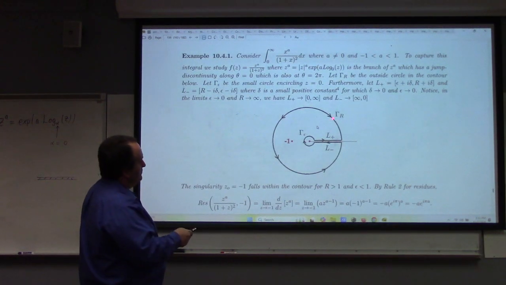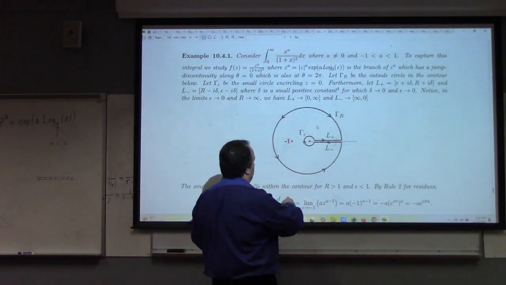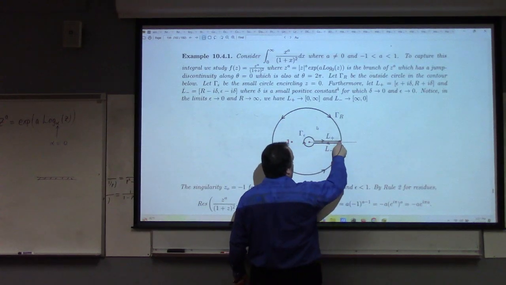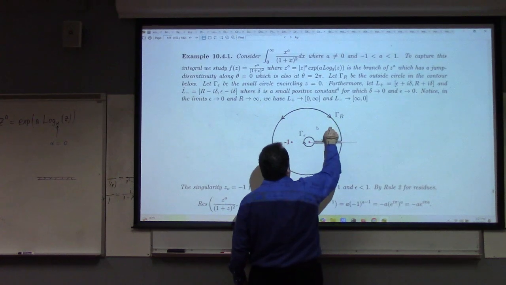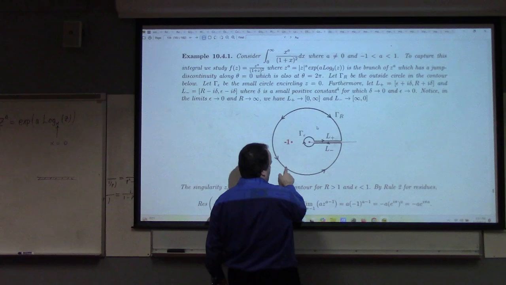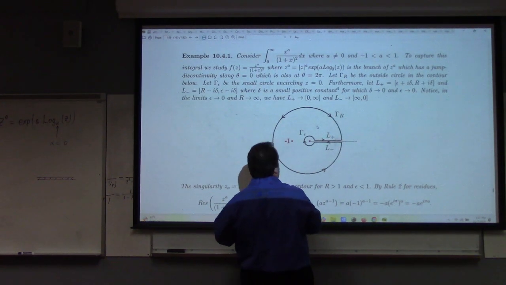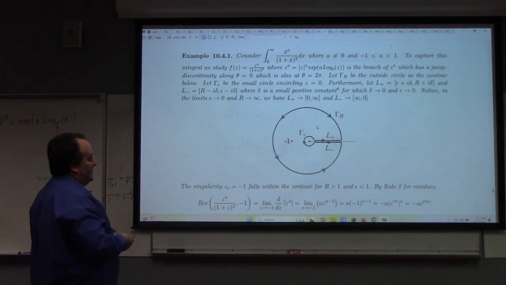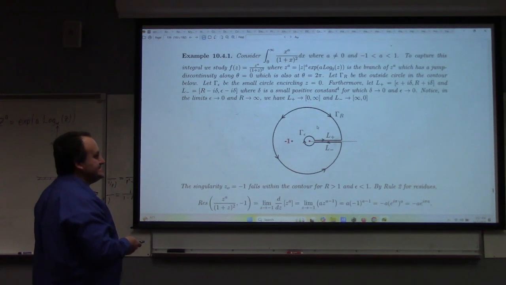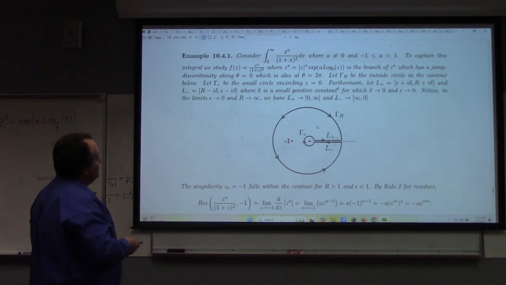And then we let gamma r be the outside circle. Gamma sub epsilon is the small circle. Notice that the small circle goes clockwise, whereas the big circle goes counterclockwise. So we go clockwise, L plus like so. Well, that one is objectionable, like this, which is counterclockwise. So there's just one bad one here. This one. I just need to scribble it out or something. It doesn't work. But, yeah, sorry about that. I'm sure this is the first semester I ever found that error. Rats. I really need to fix that.